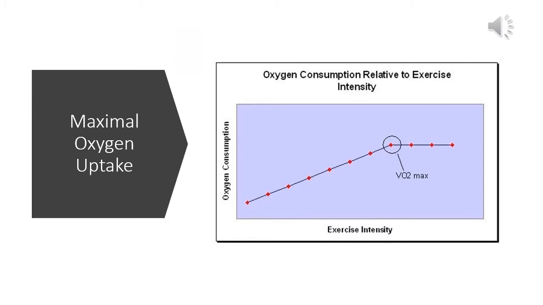Okay, so starting off relatively simple, we can see as exercise intensity increases, our oxygen consumption will increase until we hit that little circle point on the graph there, which is our VO2 max. So remember, the VO2 max is the amount of oxygen that you can take up and use within the body. Once you hit that limit, it flattens off, and you'll see that your exercise intensity might still be able to go up, but we're going to be pushing into that lactic acid glycolytic system.